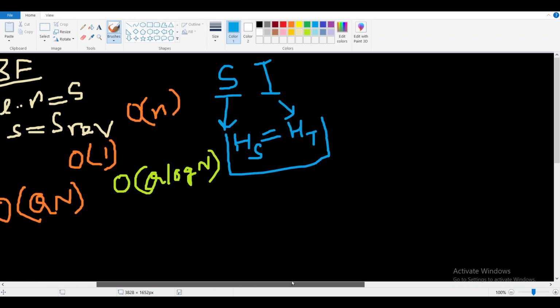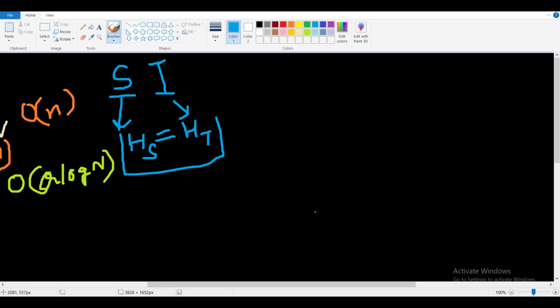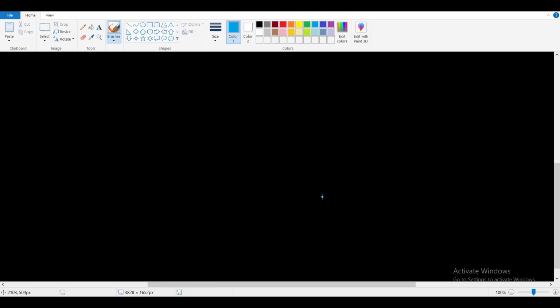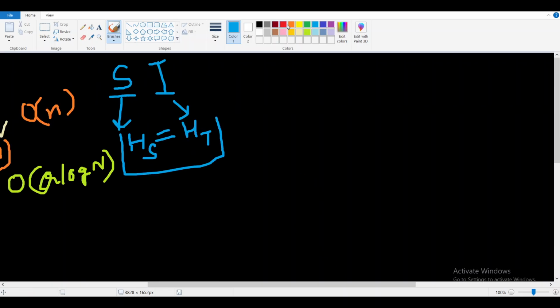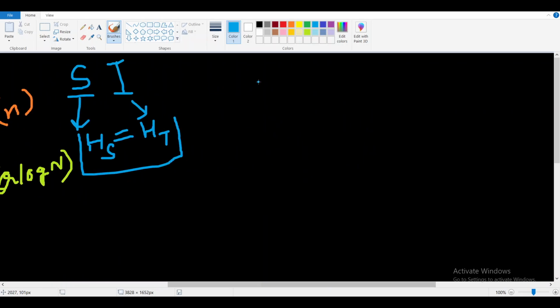So for finding hash, what are the different types of algorithm? One type of algorithm is the rolling hash. I forgot, I think that is called the Rabin-Karp algorithm. So how are we going to find the hash of some string? I will provide the link of the string hash in the description box. You can check that out.